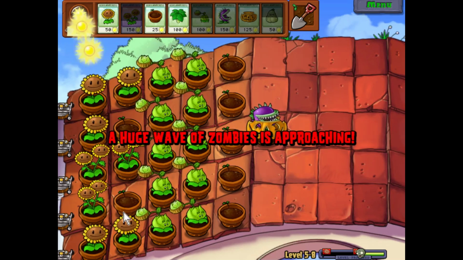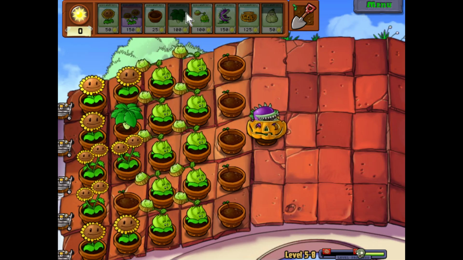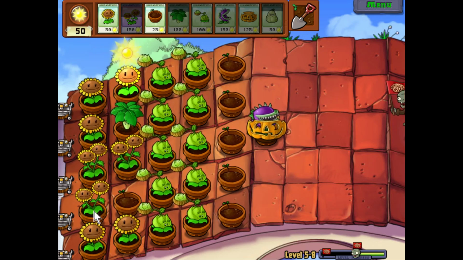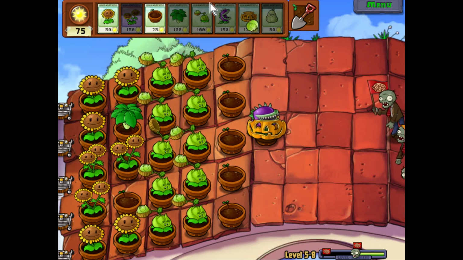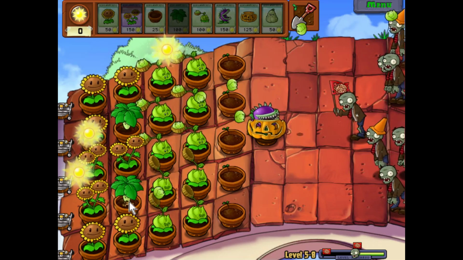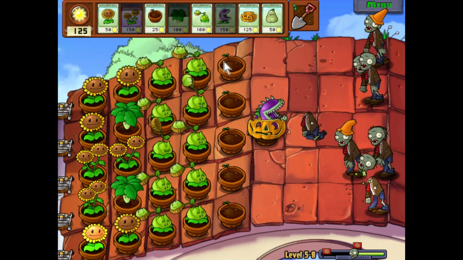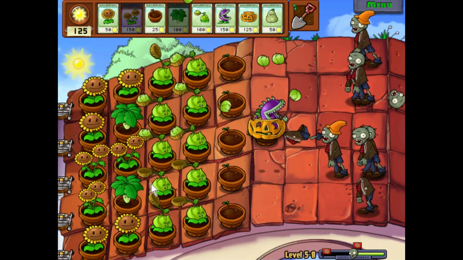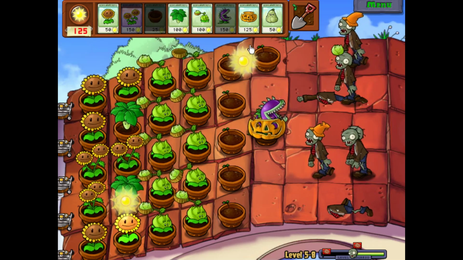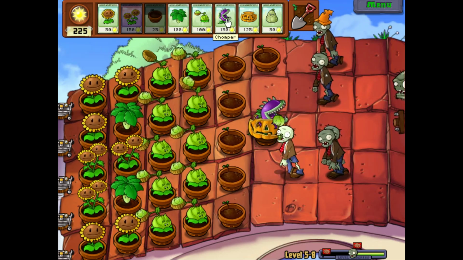We have one more wave after this. Put this down, because if we need the other one, we need him available. Doesn't look like we'll need... besides not needing the Kernel-pult, we didn't need either. So that's good. Let's do this as well. Whoops. Oh, that's about to recharge though.